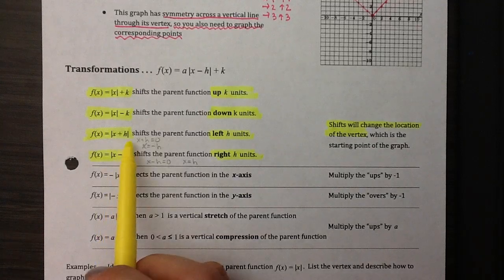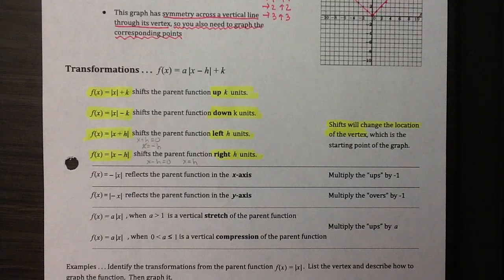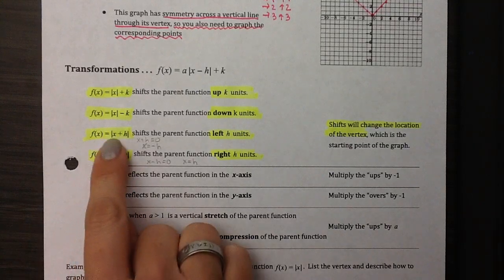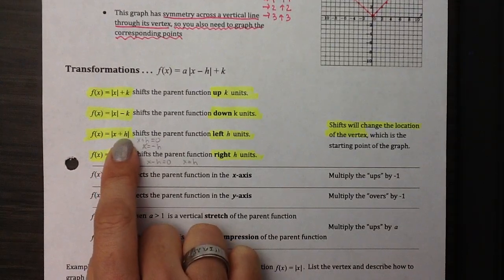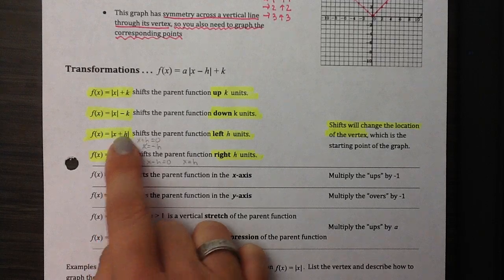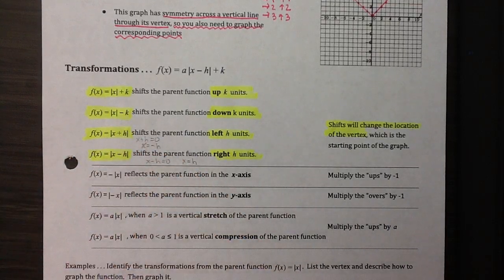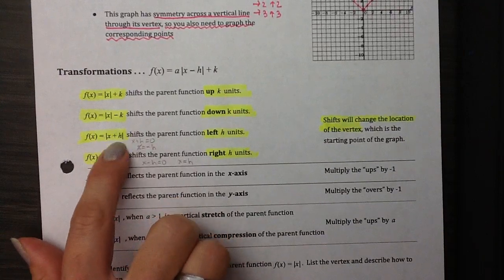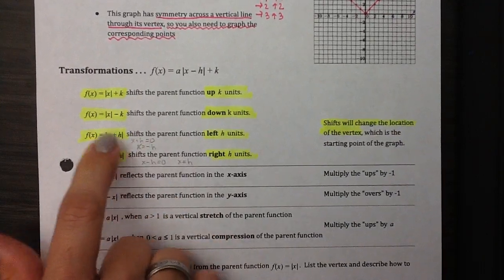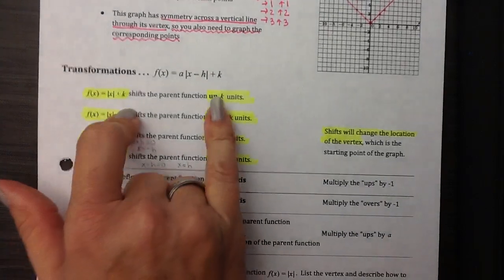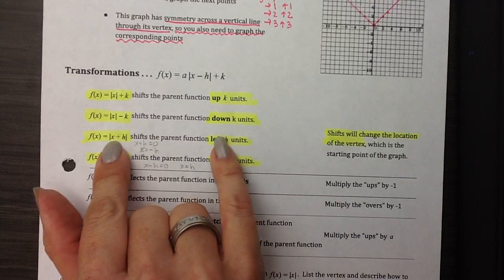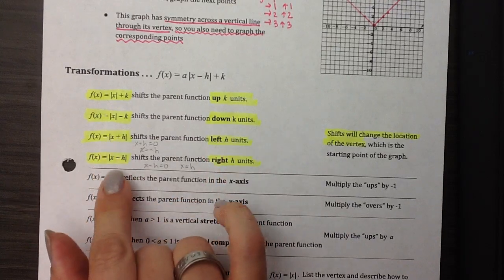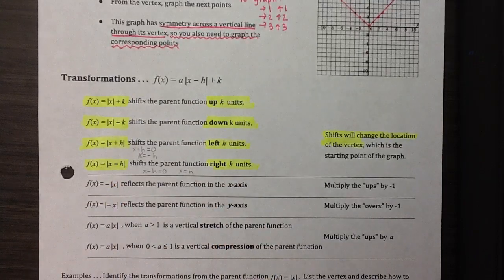Another way to think about it would be that if the number is stuck inside with the variable, it's kind of like being grounded. And so, if your parent function, absolute value of x, tells you plus h, which is like adding, then you're going to do the opposite, which is to go to the left, kind of like subtracting. So if it's inside with the x, you're going the opposite direction it says. If it's outside of the bars, you're going to go the direction you would naturally think, so plus would be up. But if it's stuck inside, plus would be left. And if it's stuck inside, minus would be right.